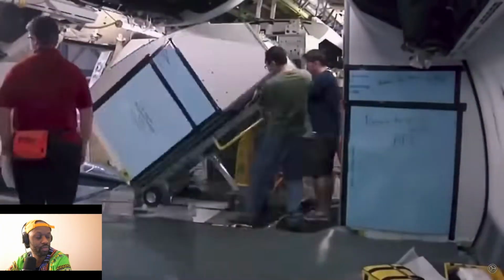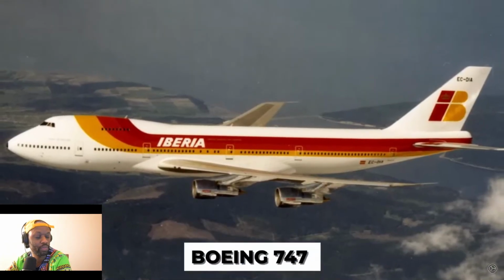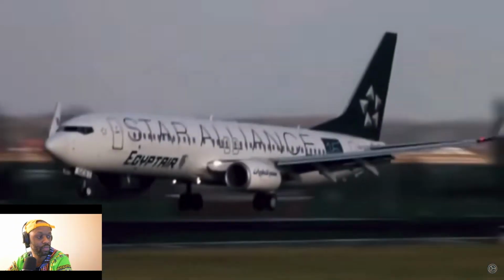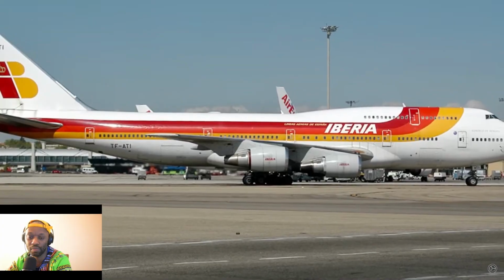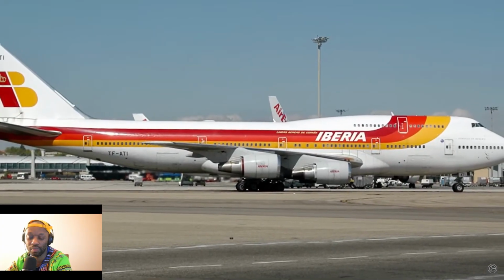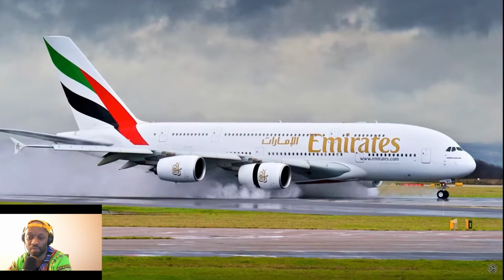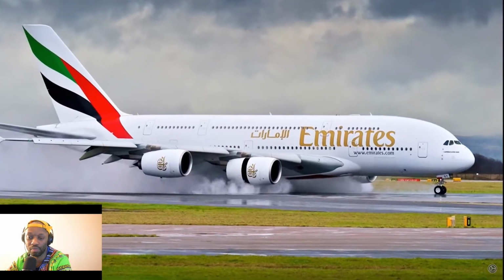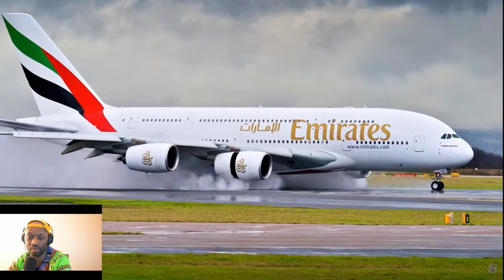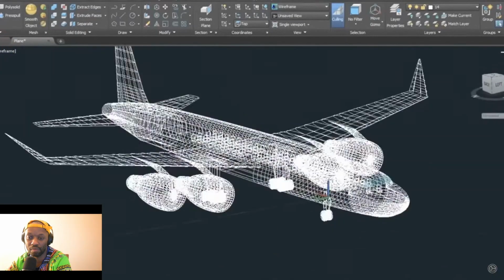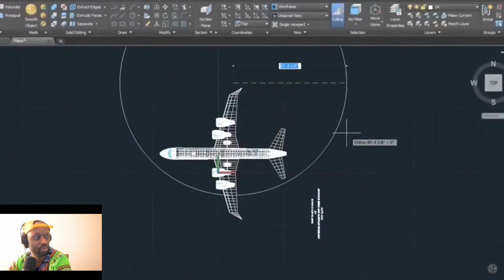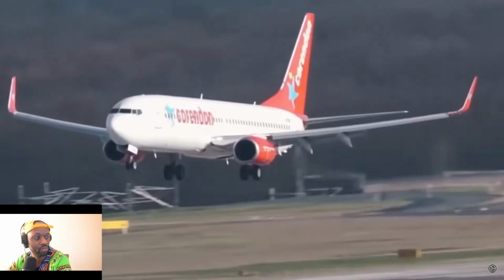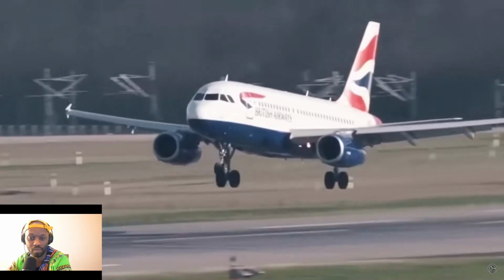Some of the most famous airplane models, such as the Boeing 747 and the Airbus A380, are known for their unique design features. The Boeing 747, for example, has a distinctive hump on the upper deck, which houses the cockpit and provides extra space for passengers. The Airbus A380 has a double-deck layout, allowing for more seating and reducing the noise level for passengers. Advancements in computer technology have revolutionized the design process, allowing for more precise and efficient modeling. Engineers can use computer-aided design (CAD) software to create detailed 3D models of the airplane, which can be tested in virtual simulations before any physical prototypes are built.